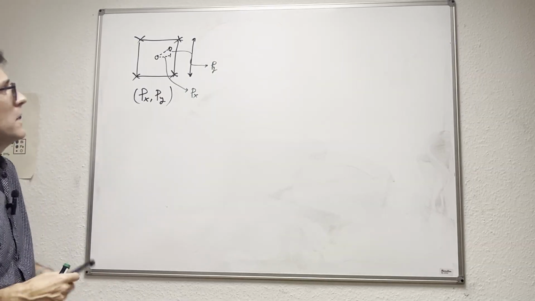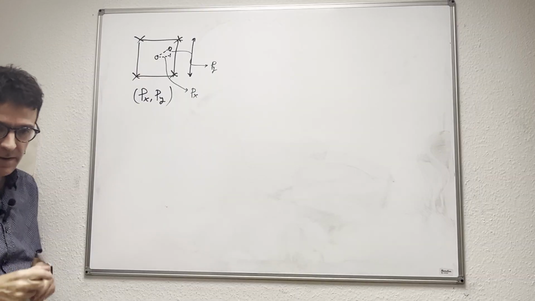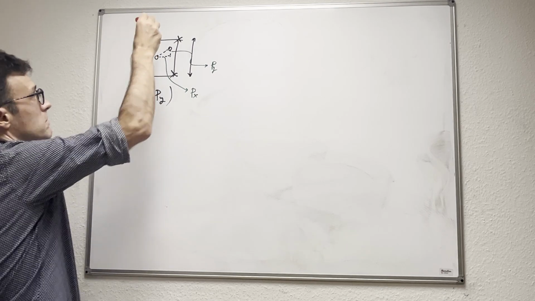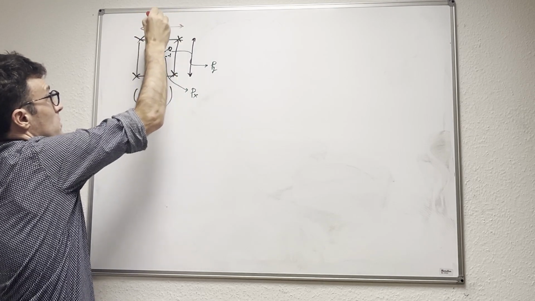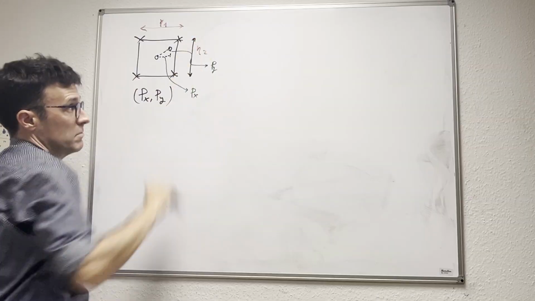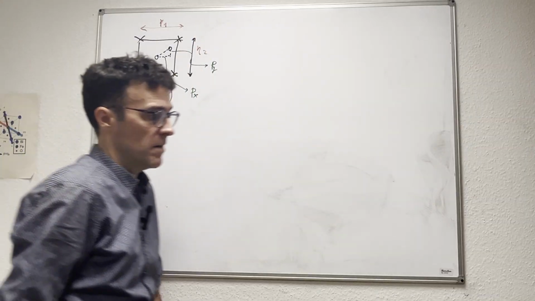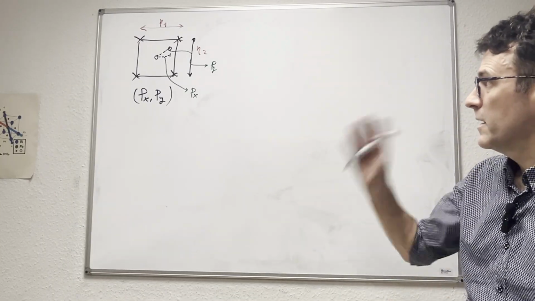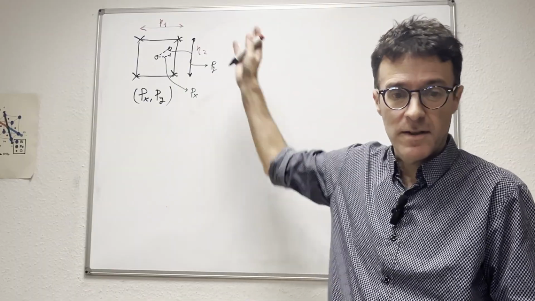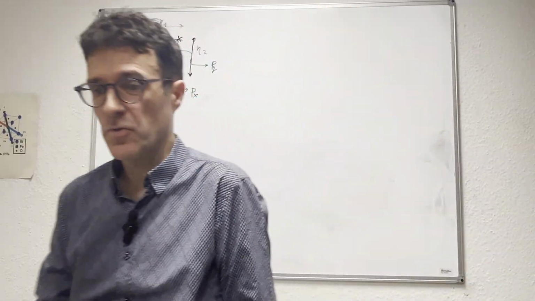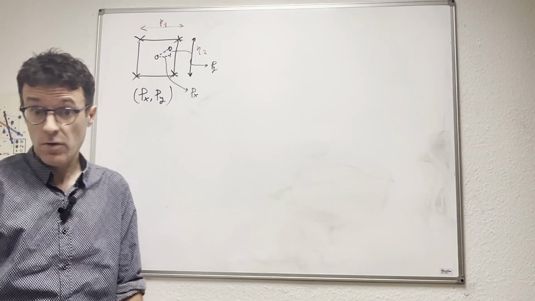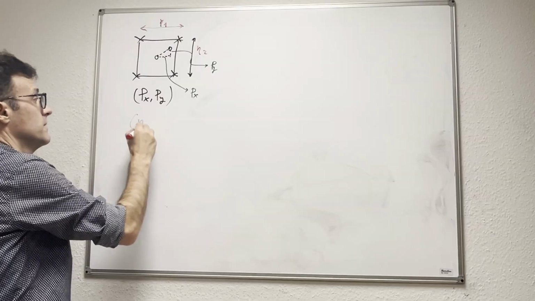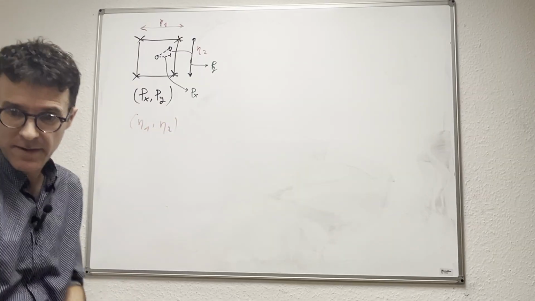All right, and for the strains, let me draw them in red. We are going to call this one eta 1 and this one eta 2. Using numbers is very typical for strains in something called Voigt notation, so we are going to adopt it here. So direction 1 is going to be direction x, direction 2, direction y, but for the strains we are going to use eta 1 and eta 2. All right, so now we have four numbers.